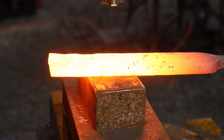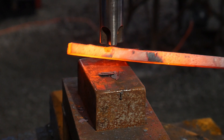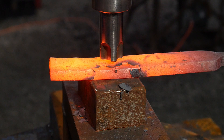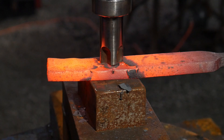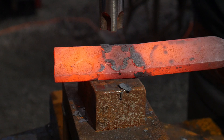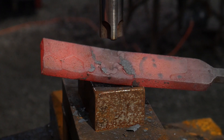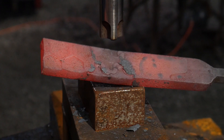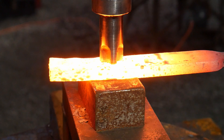Now we have the spline punch installed. I'm going to do something a little different — I'm actually going to come to the edge of this piece and use it right along the edge first, because I think that's going to be a really cool effect, and then put it right in the middle. I got a double bite there — that will be crucial not to do in future steps. Let me see if I can get a neat look there and do another one. Right on the edge it has a lot of effect with less surface area of contact. Let me go ahead and get this hot one more time — okay, got it hot again. I'll get that center lined up and make a little deeper impression.